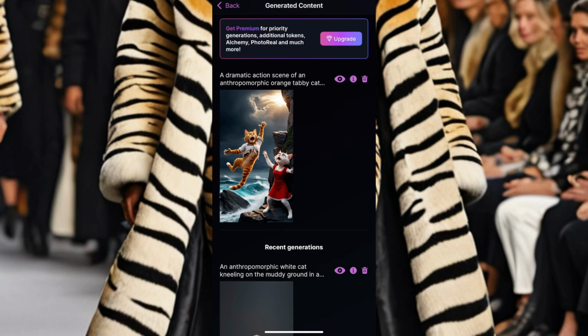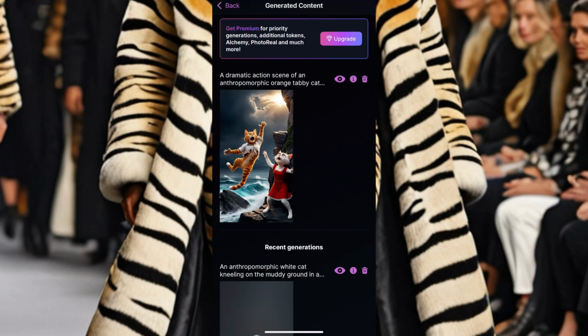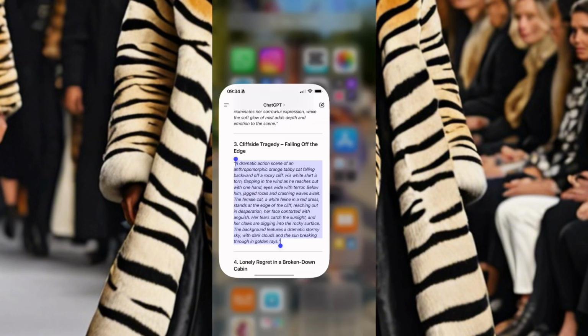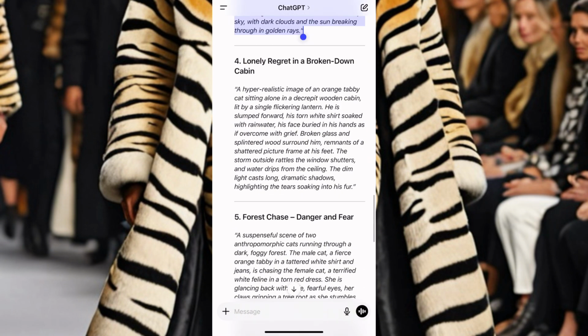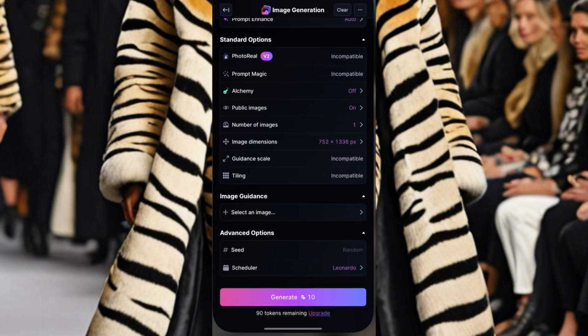Okay, so can you see how expressive this is? I don't know, but yeah, for me, it looks good. Yeah, let's enlarge this. It looks good. Yes, this is a perfect one. Let's take other images and generate them all. I'll go back, I copy again this one, copy, and bring it back to Leonardo.ai.